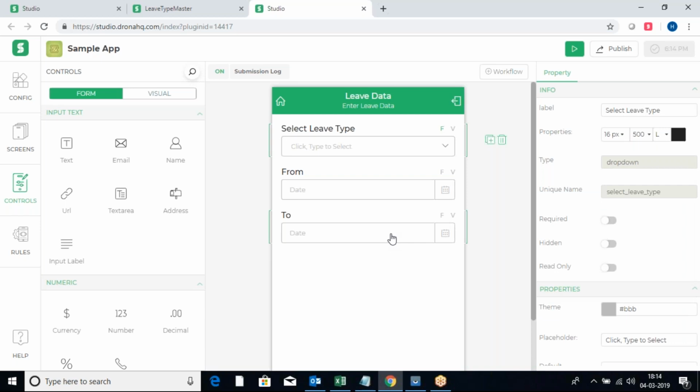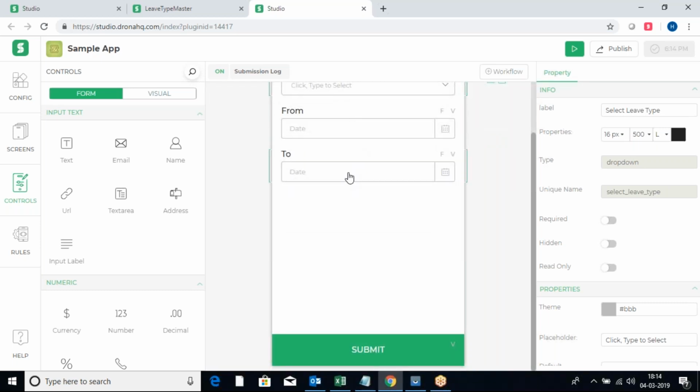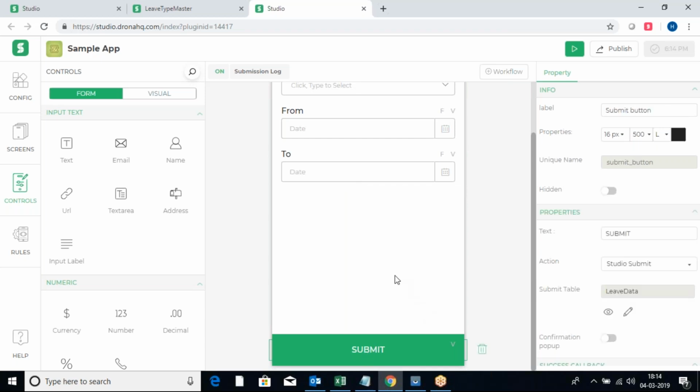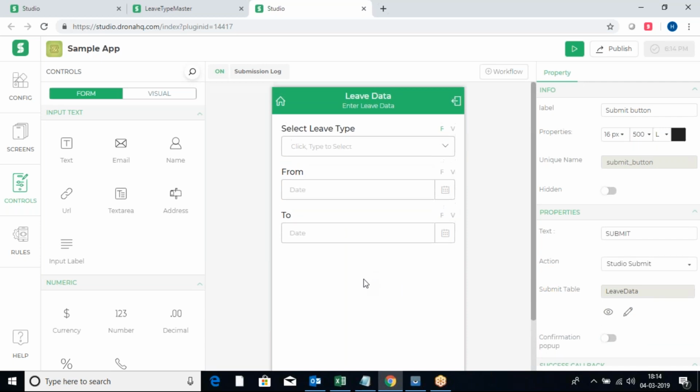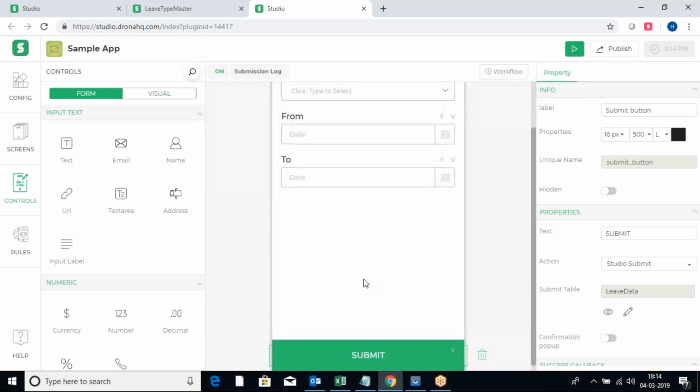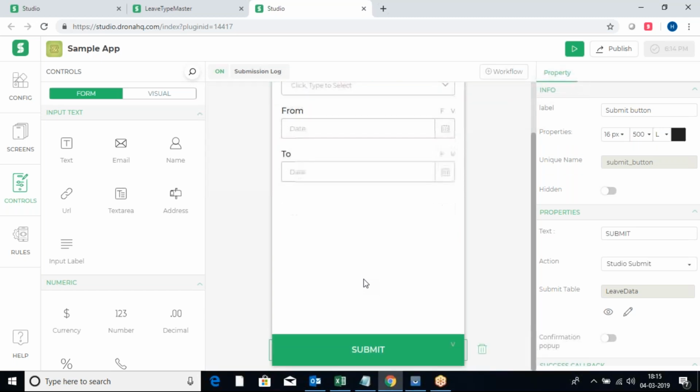What you have done is populated a control called Dropdown. So the moment you choose the option from the drop down, enter the from date and to date, you can go for submitting the data. Now, for submitting the data, you would have to perform certain operations in terms of whether the data has to be stored back on sheets. It has to call an API on the backend, and submit the data to that particular API on the backend. Or it could just have to redirect to a URL or something like that.